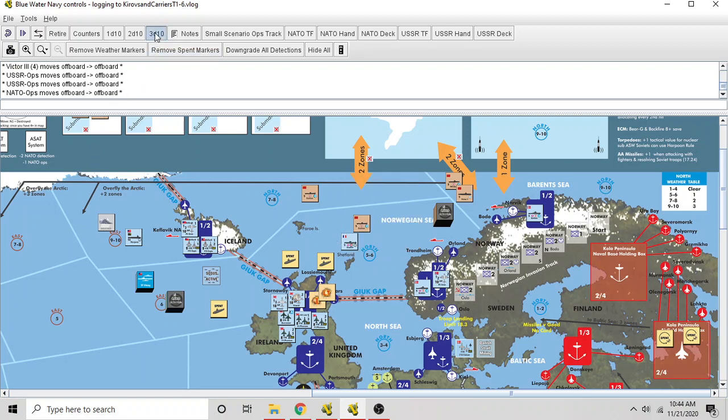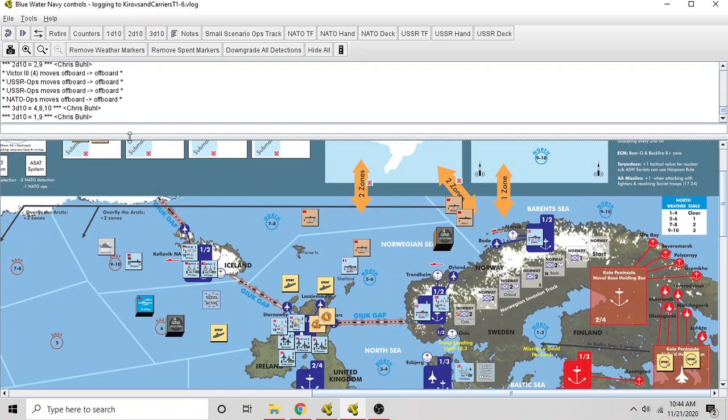Let's see what happens with the 5 dice. 3 and 2. What happens with the 5 dice is good for the NATO and not good for the Soviets. There's no tactical modifier, but that's still a natural 10, an 8, and a 9. A natural 10 is an opportunity to hit, possibly sink a capital ship. So we will talk about that if it comes to that. But the task force gets a save.